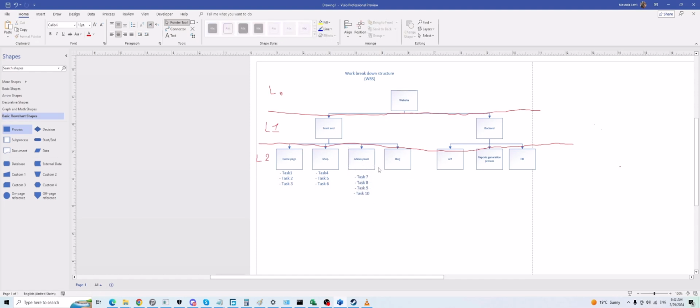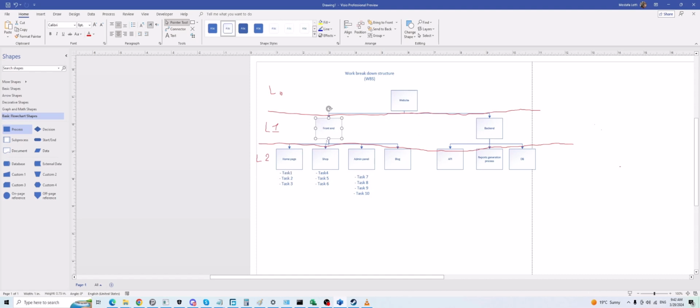But because you're breaking it down, at least you need 2 tasks. You cannot put 1 task under 1 category. It doesn't make sense. Here also for work packages, if I want to break the website, at least I need 2 work packages here, right?